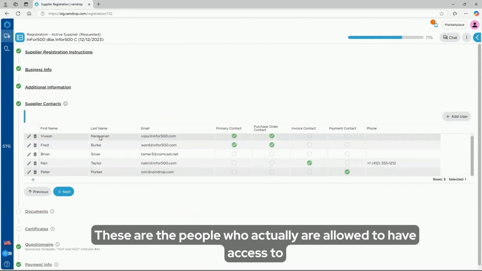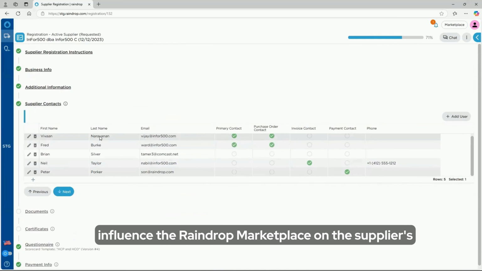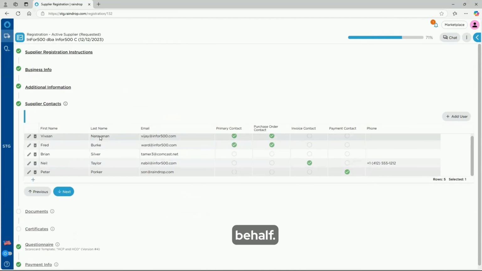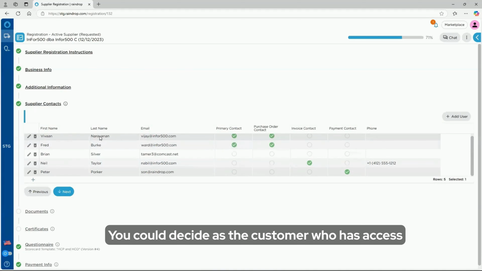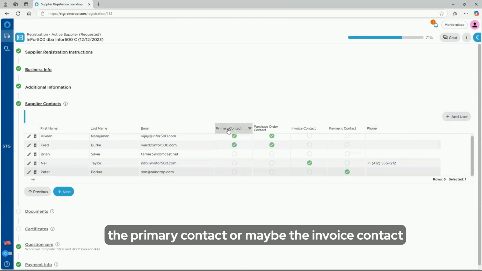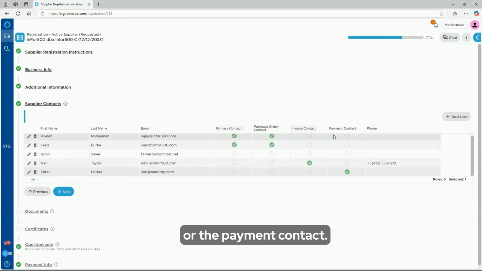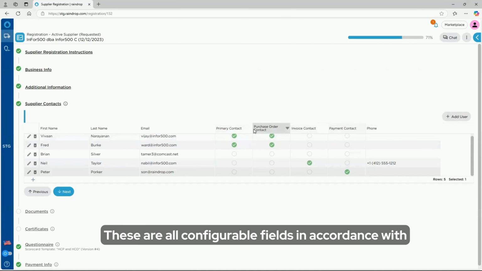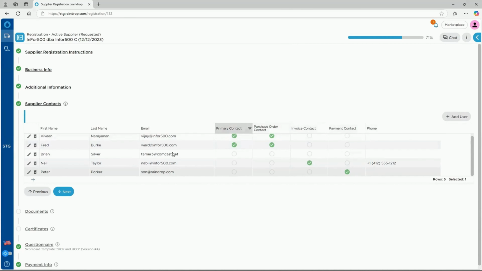These are the people who actually are allowed to have access to influence the Raindrop marketplace on the supplier's behalf. You could decide as the customer who has access to this, or the supplier themselves could go ahead and delegate and add another user who should be, for example, the primary contact, or maybe the invoice contact, or the payment contact. These are all configurable fields in accordance with your needs.